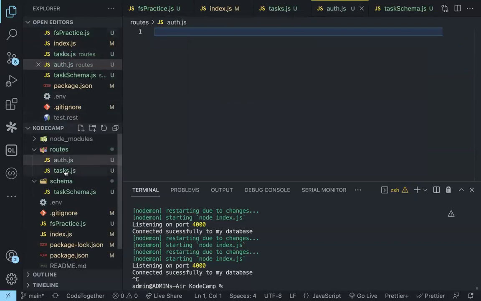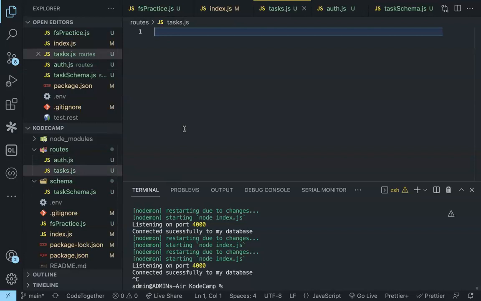Anything that has to do with adding task, removing task should land in the tasks file. Okay. Then in the tasks file, this is what I would write to actually make Express understand that anything that has to do with the task should be here.